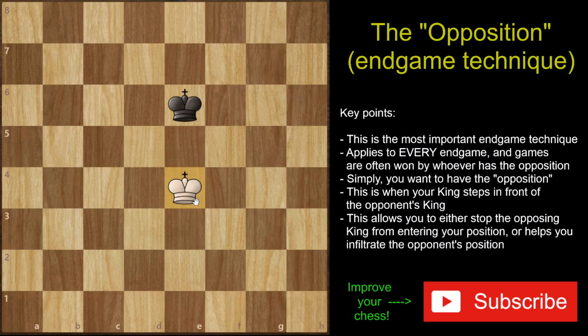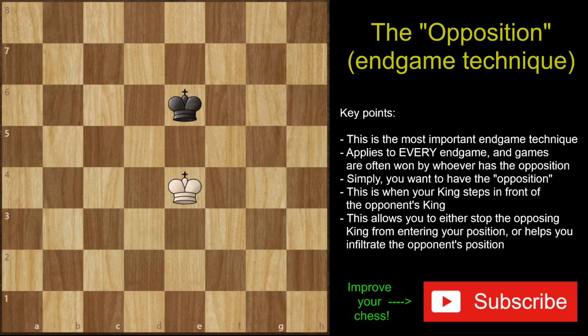So in this position, obviously very stripped back, just to illustrate what the opposition is. If it's white to move, he doesn't have the opposition because in this case, he has to move away from the opposition. And he goes this way. Black can follow, and that stops white from entering his position, so they can just continue on this way. That's how black can draw the position. Or if black's playing for a win, he can come around. So now white can't actually defend because black's entering white's position.